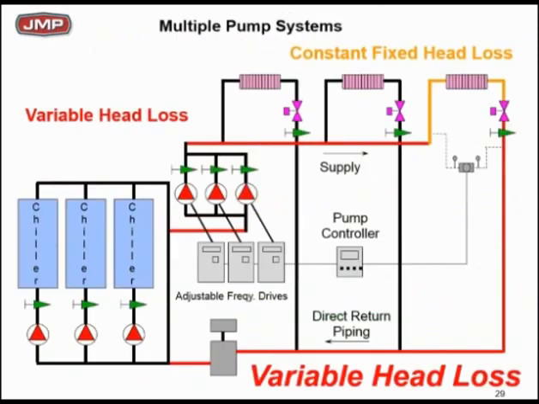So let's go a little bit further. Here's a direct return system, same concept. And again, you see the variable head is in red. In this case, the constant head, I believe, is orange. Constant fixed head, again, is where that differential pressure transducer is sensing, and it's sensing across the critical zone's coil, the two-way valve, and the balancing device. That is the constant fixed control head that you've got to run at zero flow. You've got to run your pump fast enough to give you that head. So if that customer comes to that zone, wants cooling or heating right now, the pressure is there to give them the flow. Otherwise, they will not be happy. They're going to be complaining. That's kind of the concept.